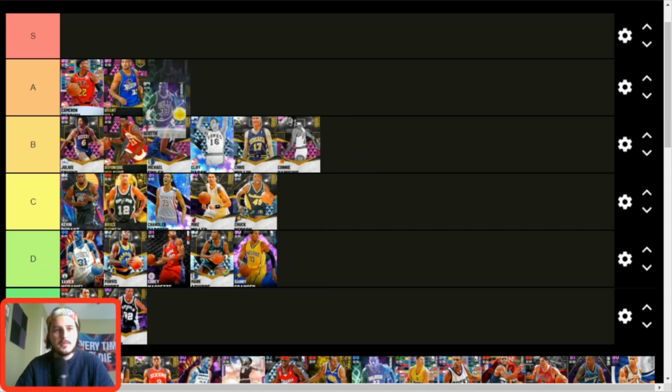Honestly, dude, this one's a reach, but I really think Scotty Pippen's A tier. He's elite. Like, he's elite at everything. He's one of the best defensive cards in the game. I don't think it's even particularly close. I think defensively he's better than Cam Reddish and Grant Hill.